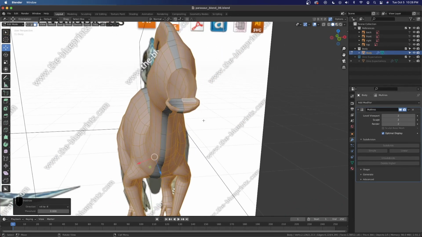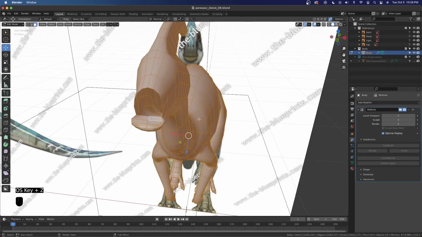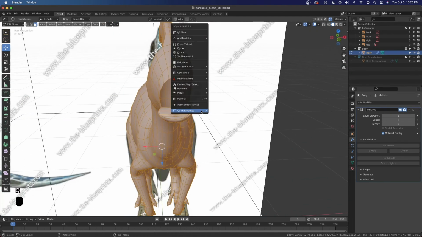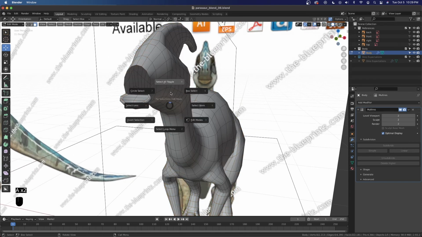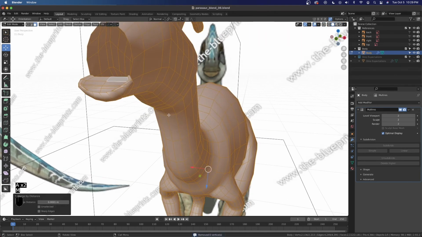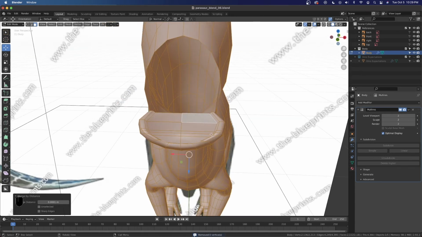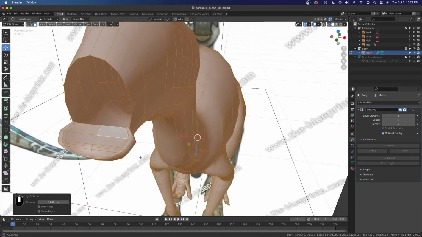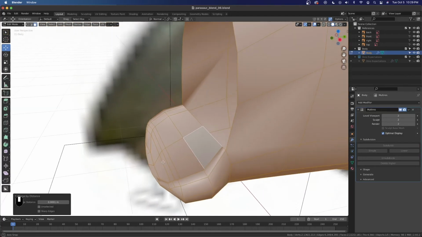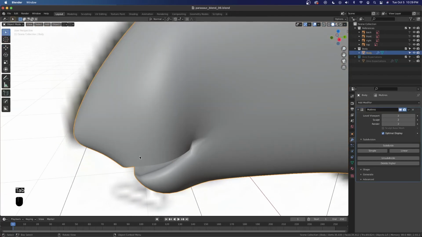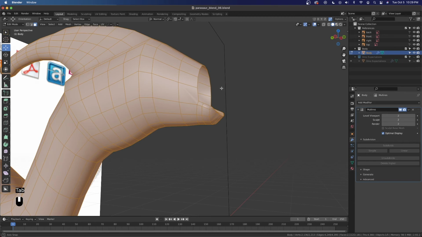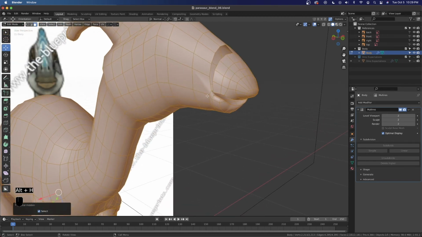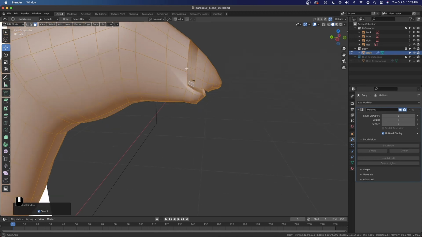I'm not sure why that is deselected, but okay, I guess it wasn't a problem. That was weird. Okay, so let's have a look. Looks like we got a little bit of pinching. I'm not a big fan of this here. Yeah, I don't know what is going on there.